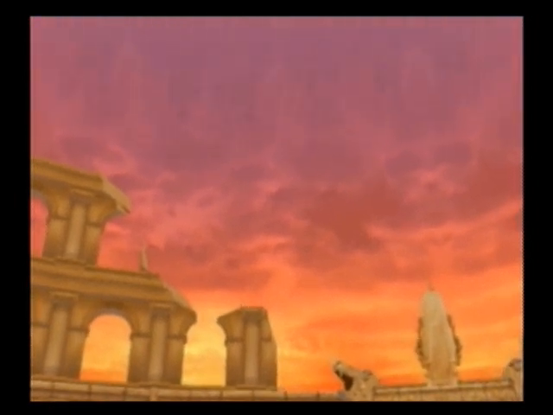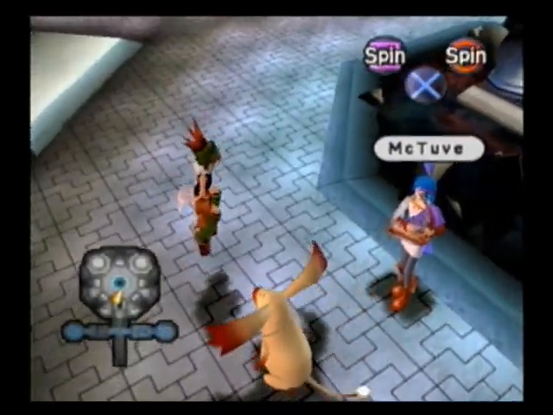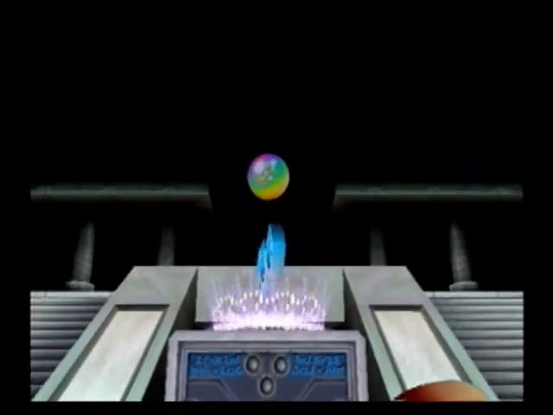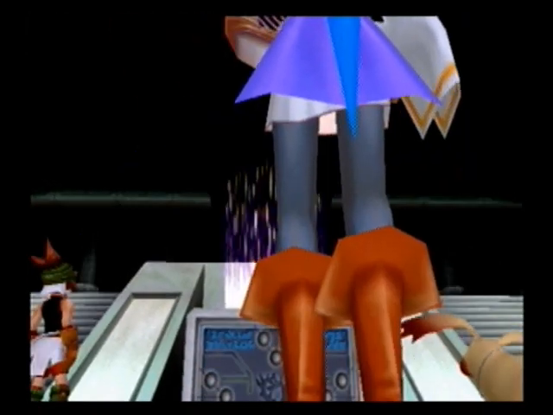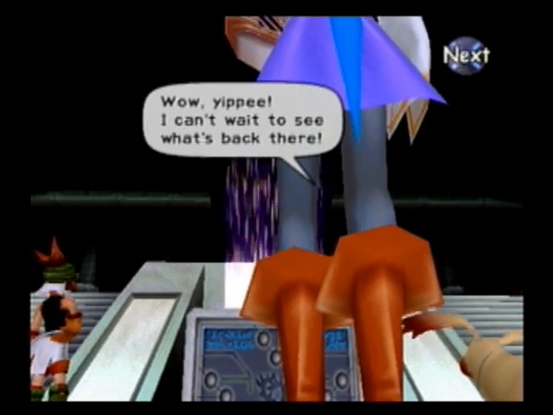The first thing we can pick up, since we were just in McTooth's dream, and McTooth is located in the Dream Temple, obviously the threshold for the 100 pieces of Dream Energy is right here in front of us, the same place that we put the 9 orbs to unlock the Nightmare's body. So let's do that first. In fact, it happens automatically as soon as we stand here, because we happen to be right in front of it. Awesome. Let's celebrate. Yippee!